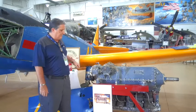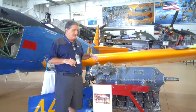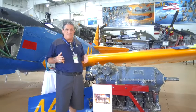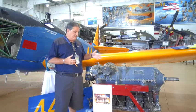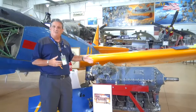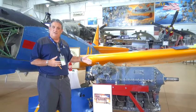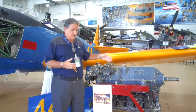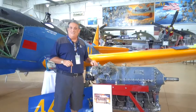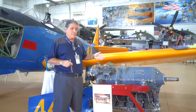Now, what is the benefit from these various engines? On a six-cylinder inline engine, primarily, it's a little less complex as far as the cams and the valves. The drawback is, what do you think the drawback is? Right? As you add cylinders, what does the engine get? It gets longer and longer and longer. And when you add the length, what do you get? Weight, which is one thing. You get a lot more weight.